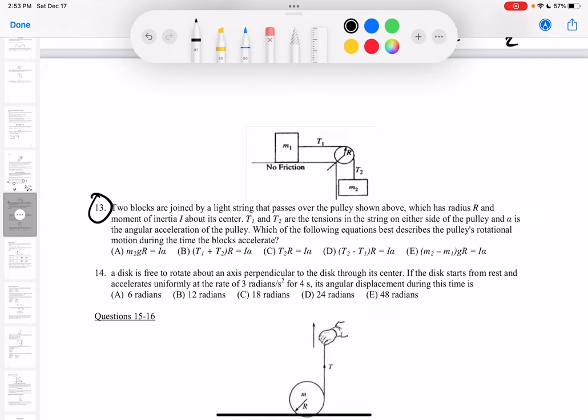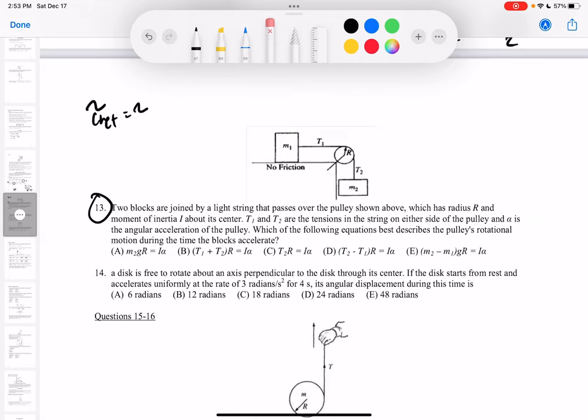Okay, and so if you look at these examples, they're really asking us to set up a torque net for this pulley. So for this rotating disc, a pulley is just a rotating disc. For something like that, my torque net is equal to, well, I'm going to have two torques, right? So I'm going to have a torque 1. Well, let me rewrite that.